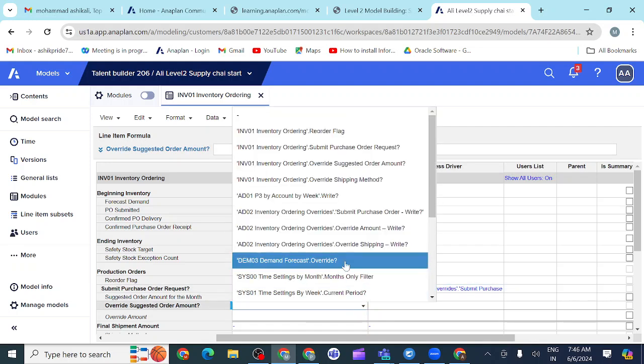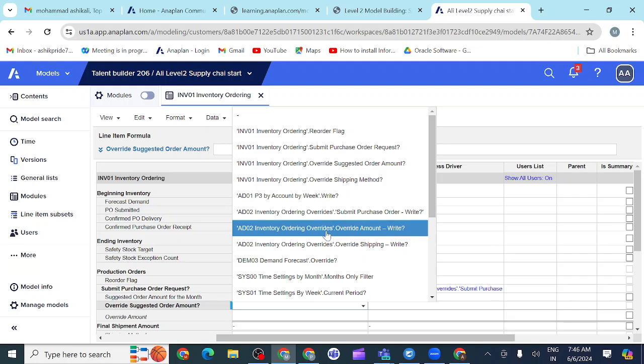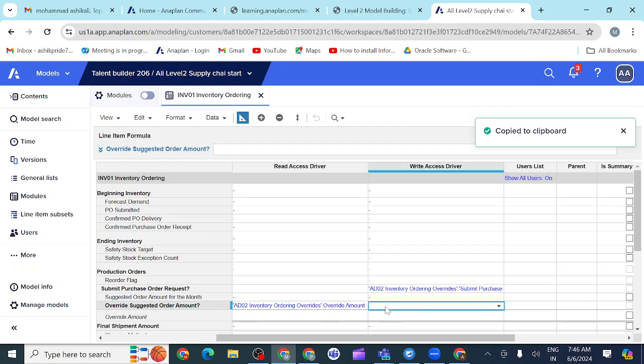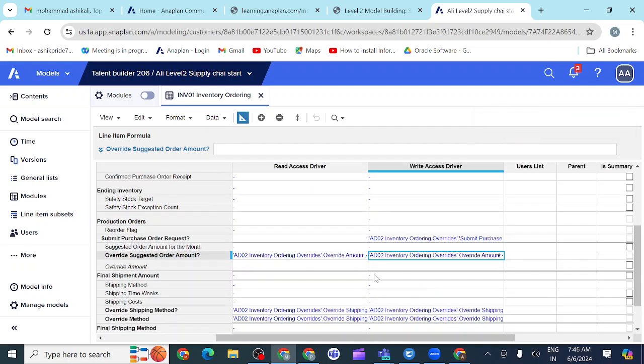For override amount, you can simply copy this one for this line item as well, and then override shipping method.